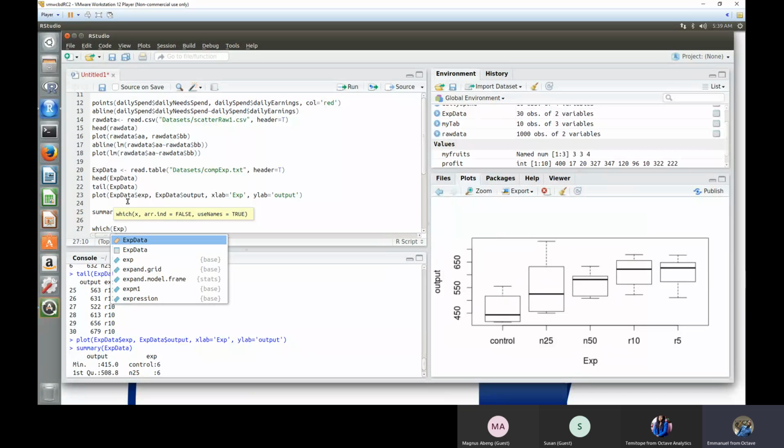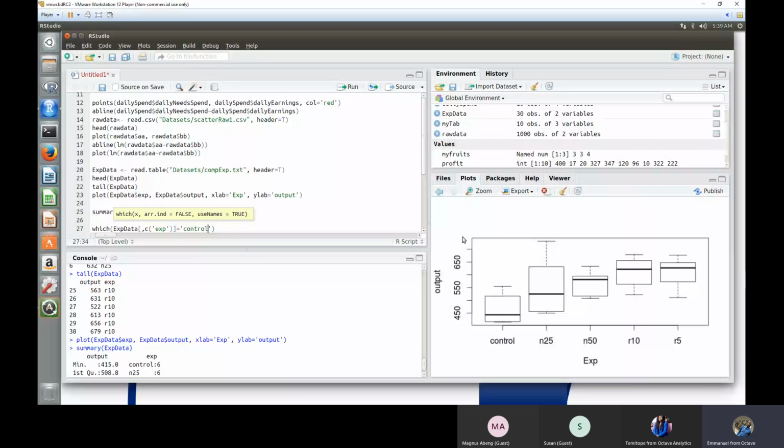I think I have to use this which again. Which EXP. Sorry, I have to put a comma and put EXP. So I can use the is equal to, let's say, control.